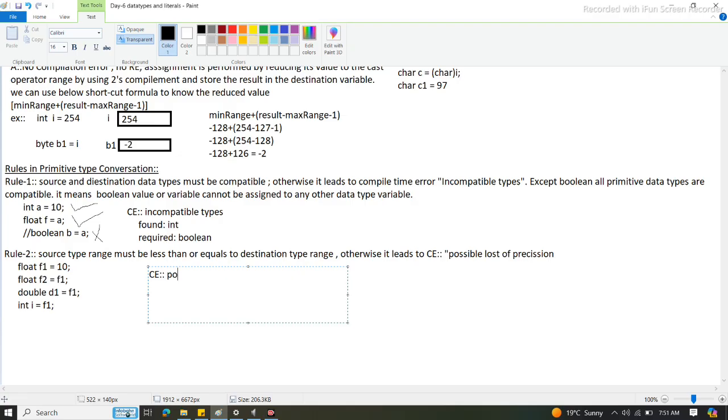Compilation error, possible loss of precision, because here you want to store a float type value inside an int type variable. Right? A float type value inside an int type variable.